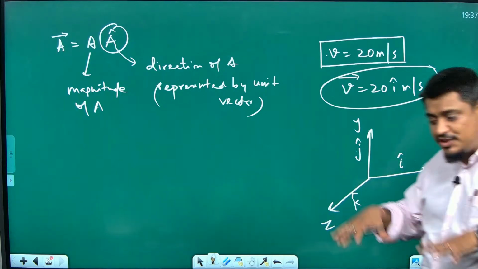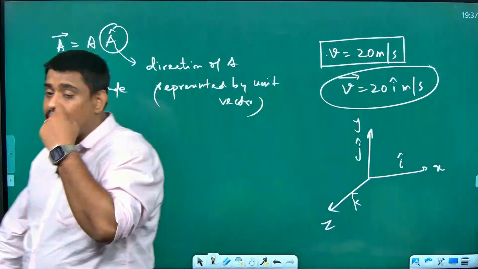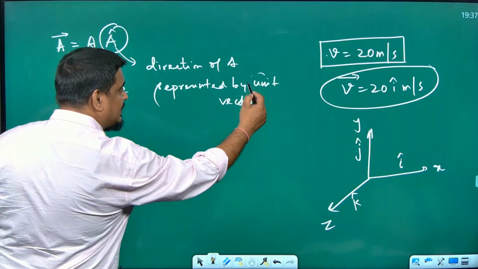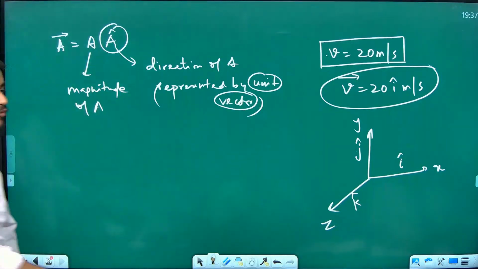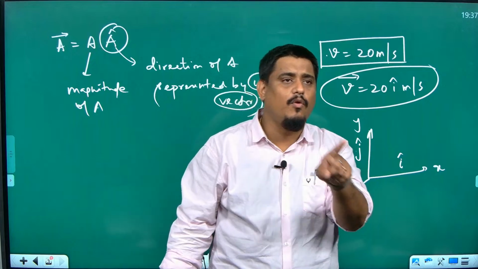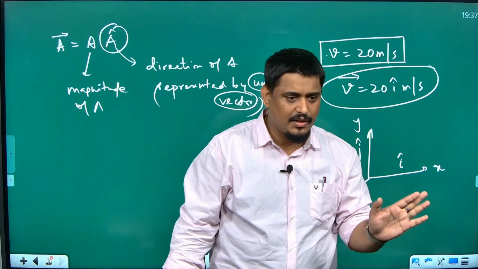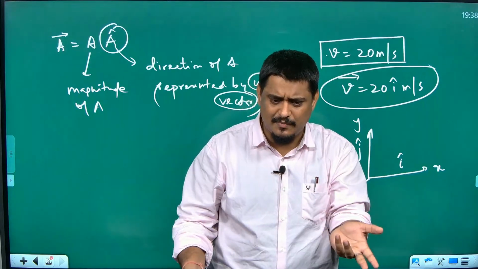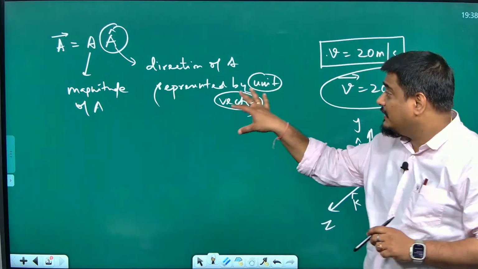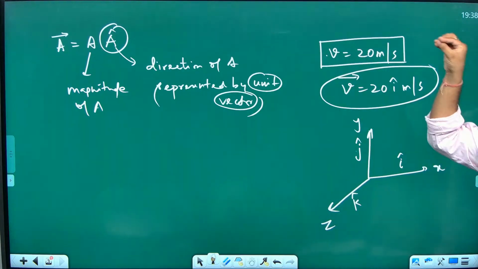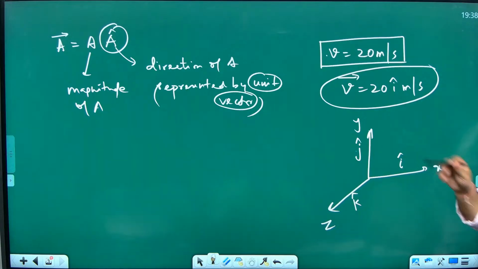I cap, j cap, k cap. So I cap, j cap, k cap are the unit vectors. What is the meaning of the word unit vector? Unit vectors are those vectors which have a magnitude of 1. You know very well, if you multiply any quantity by 1, it won't affect its result, right? Whatever number you have, whatever quantity you have, multiply by 1, it will remain the same. So a unit vector is not going to affect the magnitude, it is also going to help you in finding the direction. That's why we use unit vectors.